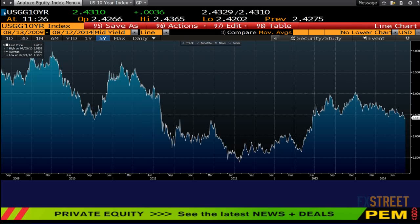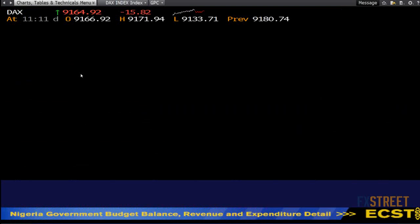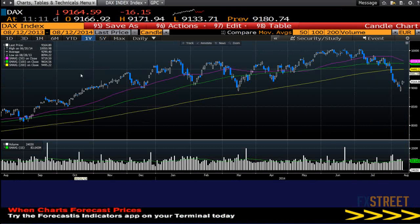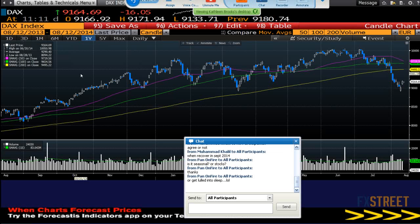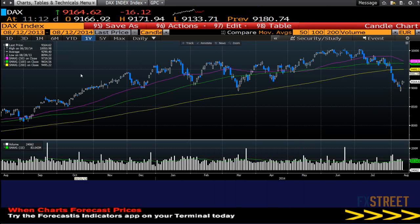The other thing I was going to mention, obviously, is stocks. So let's look at the DAX, because on Friday, the DAX has been under a lot of pressure. It's the German stock index. It dropped below 9,000 at one point, did close above it, and managed to recover from there. 9,000 is a massive level. A lot of people think about it. It'd been good support in March as well, even though we did dip below it only for a temporary period, and obviously it held in December. So it was no surprise that the market hesitated at this level. But again, the recovery that we saw yesterday has been particularly weak.